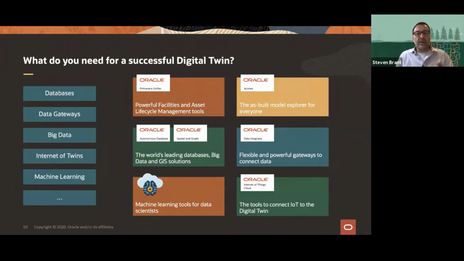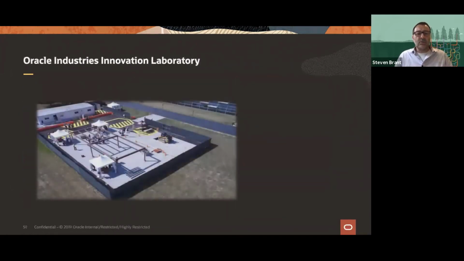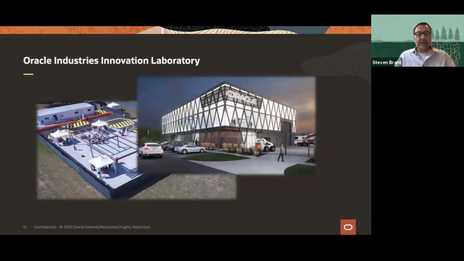And one of the ways we're doing that is through a concept called the Innovation Lab. And so we have in Chicago an Industry Innovation Lab, started 2 years ago with the plan at that time to expand, if it was successful, into kind of a phase 2.